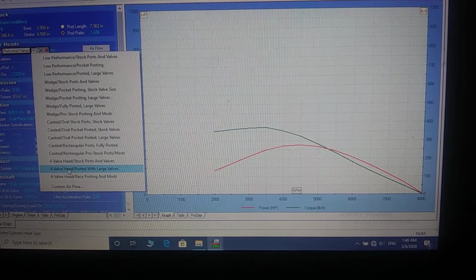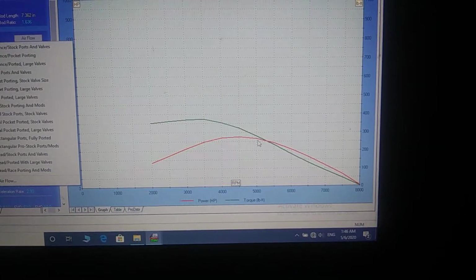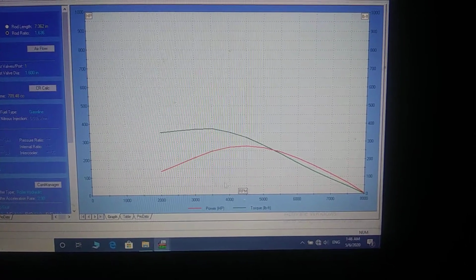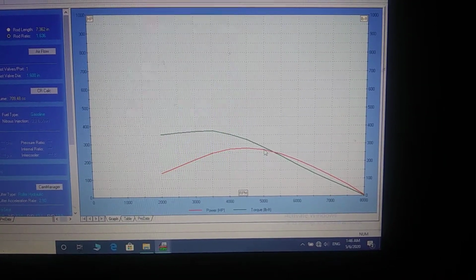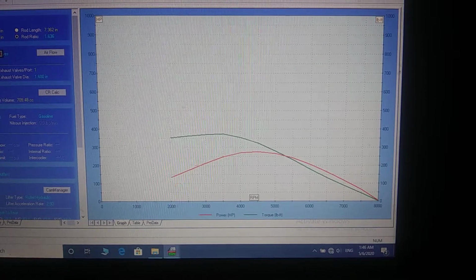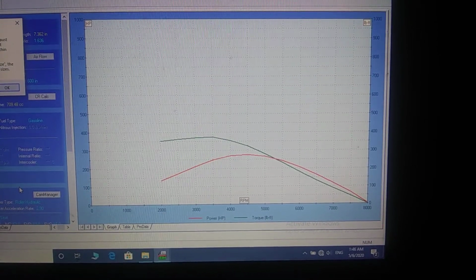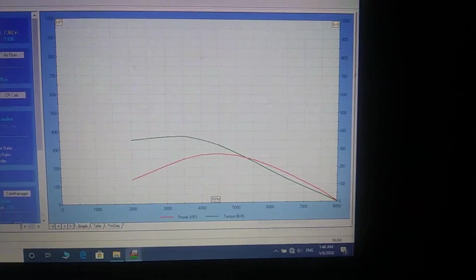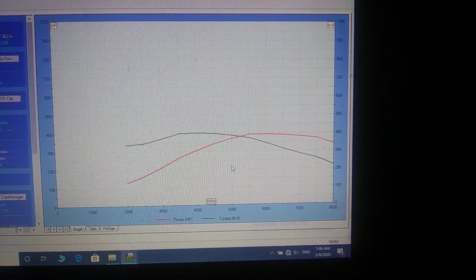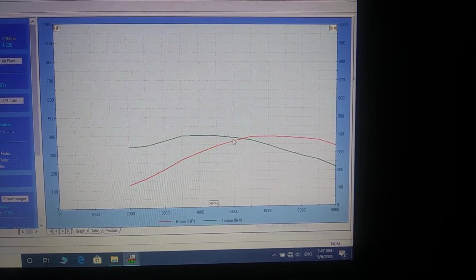So let's take 5,000 RPM as a reference point. This engine in this configuration was making around 250 horsepower. Let's just take it for simplification matters. Now let's add the 4-valve cylinder head, or let's take the 4-valve race porting in mods just to exaggerate, and see how much the graph will change. Yeah, let's go. Bang. So not only did the horsepower change, just by changing the cylinder head, it went up from 250 to around 400.